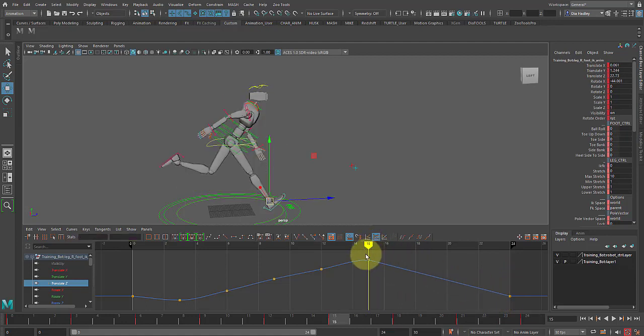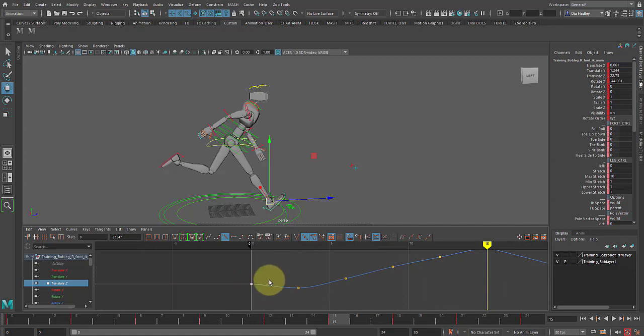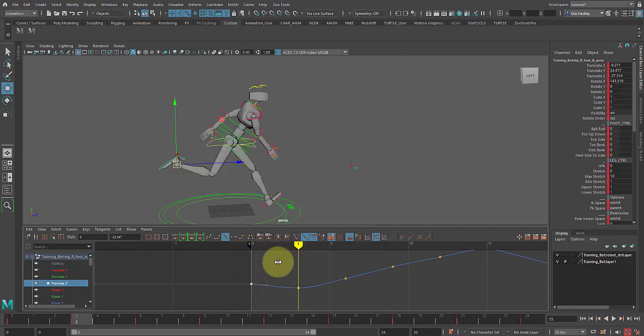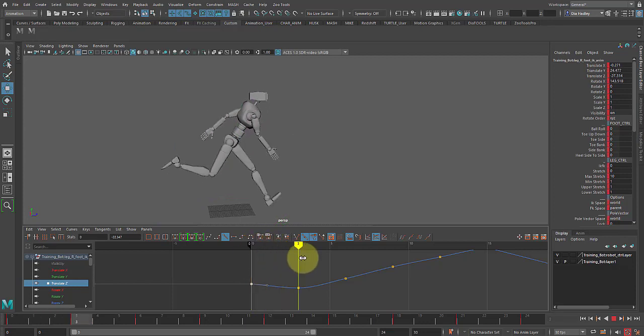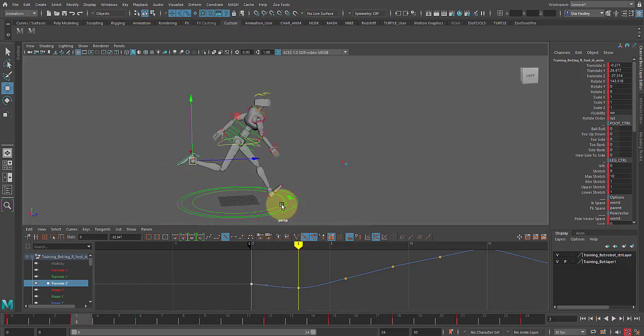It's already fairly straight from previous stuff, but I want to make sure this handle on this side, go ahead and drag select it, make sure it's linear. It already is, and you want this key to be linear as well. Then you want this side, which you may need to adjust. Once we start moving forward, we'll come back and adjust that, because that might be too far depending on how fast the character is going.